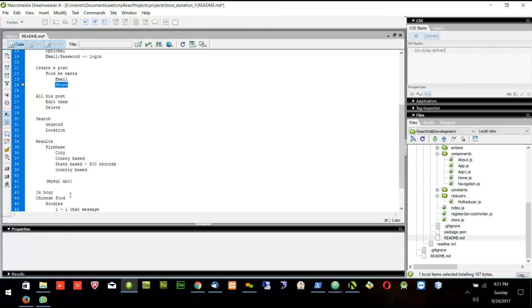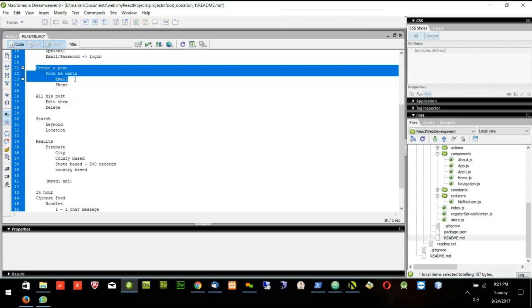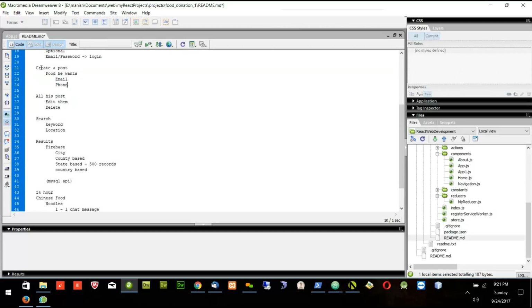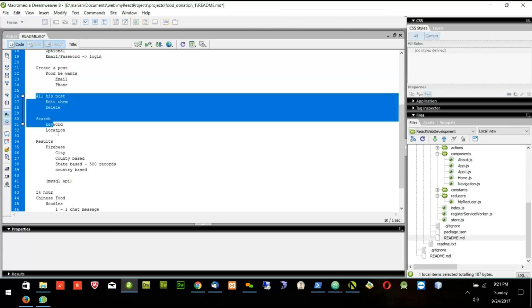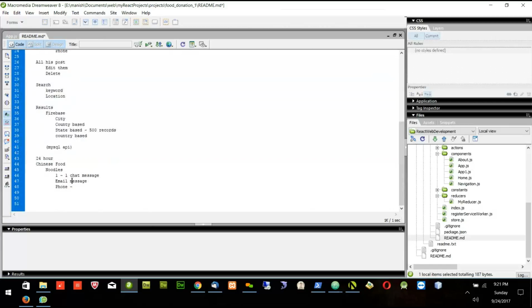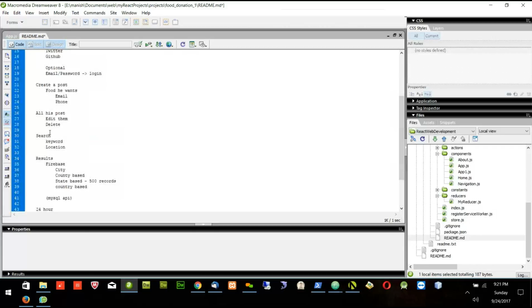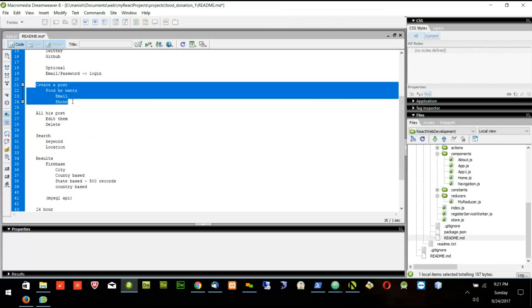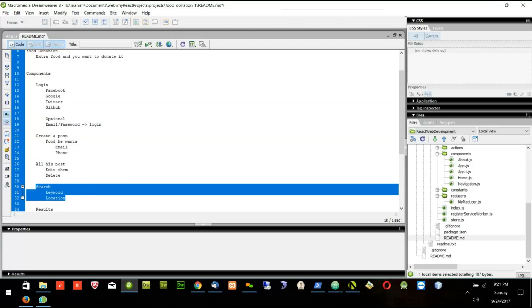We can build any kind of website. Only this posting part is different. Let's say we are building rental homes, so this part will be different. The fields will be different, but all of this other part will be the same. One-to-one chat will be the same. Only this posting part will have different fields, and search will have different fields. Otherwise, in most projects, all things will be common.